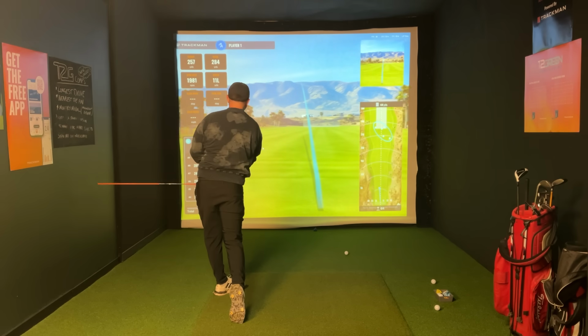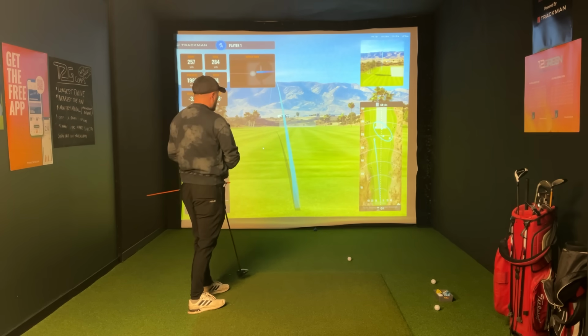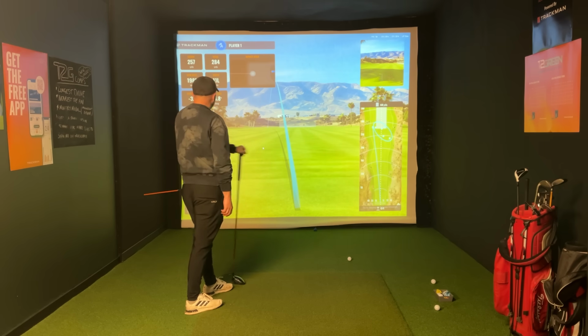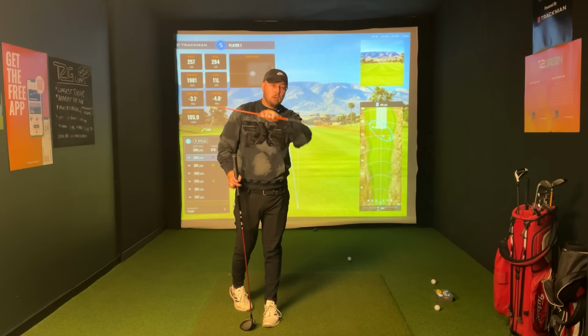Felt a little bit pully. Body quit turning on that. Because of the slow nature of it, I need to always feel quite a whippy turn through the golf ball to keep that ball straight. But we could see 106 again with one that didn't feel that fast. So absolutely brilliant. I recommend every one of you to do that drill.